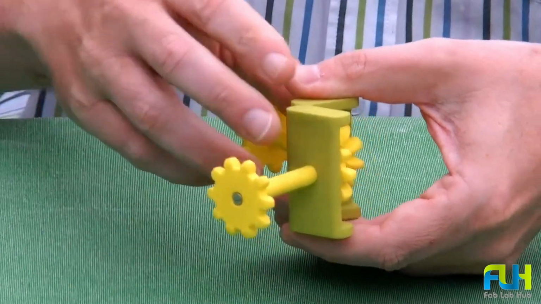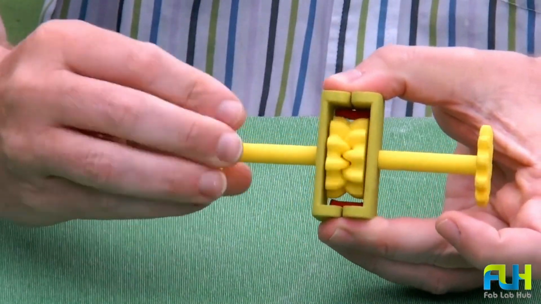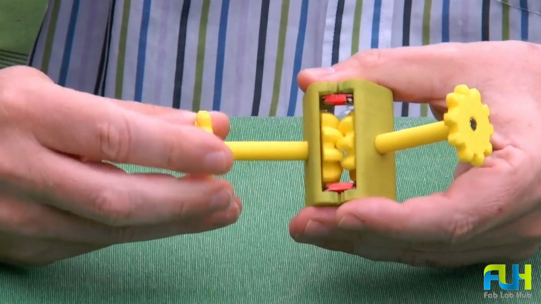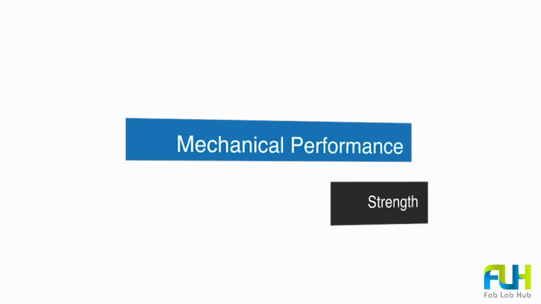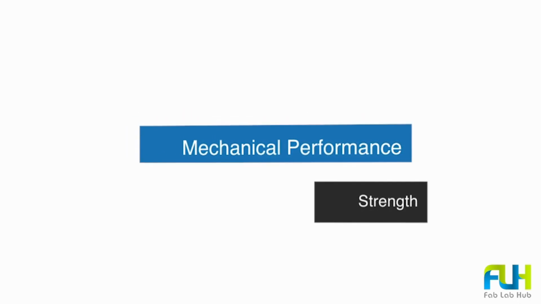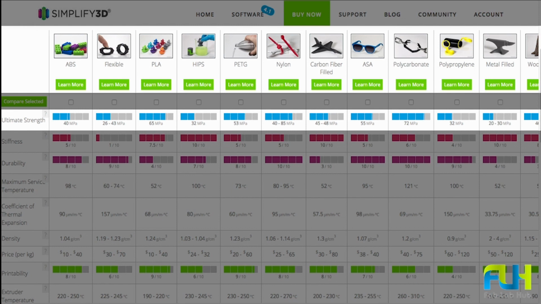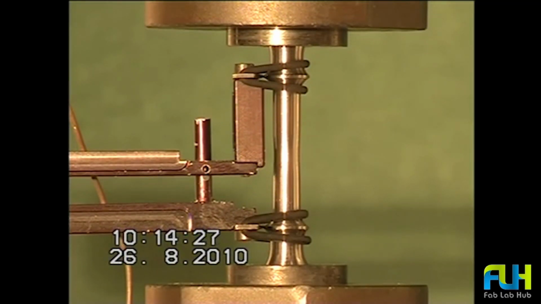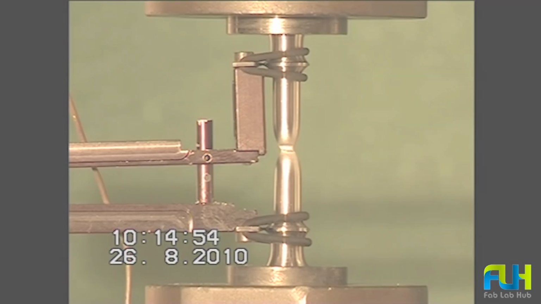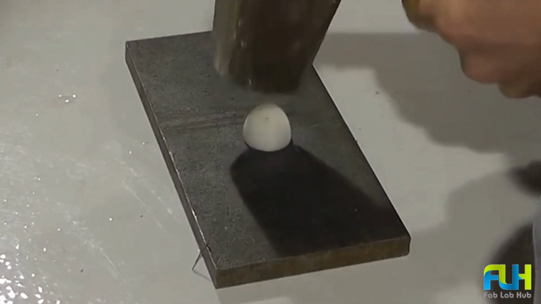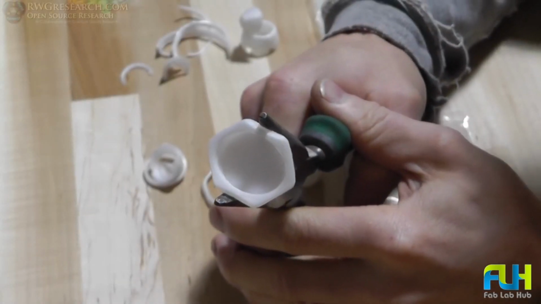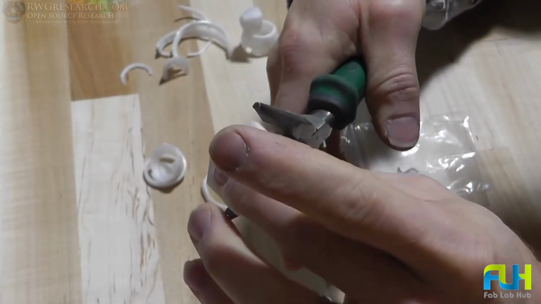Mechanical performance encompasses the set of properties that concern how your part behaves when forces are applied to it. Chief among these properties are strength and flexibility. Materials can be classified both in terms of tensile strength and impact strength. Materials with high tensile strength can withstand being pulled apart by a large amount of force, while materials with high impact strength can withstand being struck by large amounts of force. Materials with high tensile strength do not necessarily have high impact strength, and vice versa.